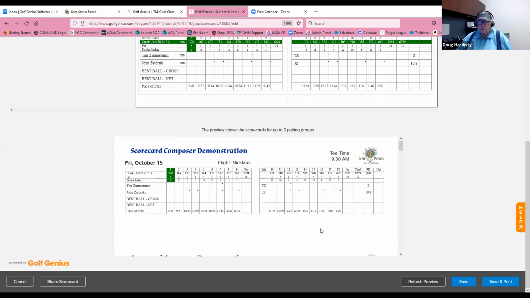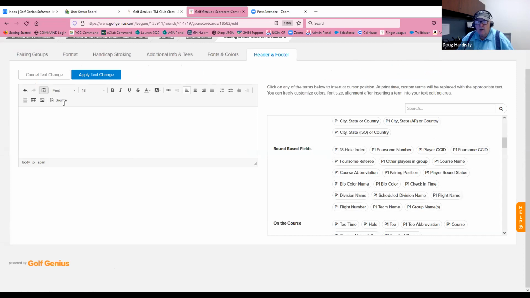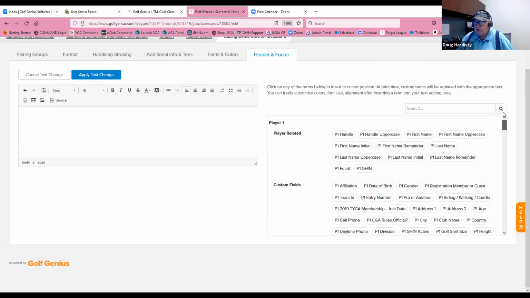Got some good information going on. The next thing is you also have the ability not just to pick up generic stuff, but as I said earlier, we can pick up very unique information for our players. So let's get something a little more complex, just to show you what goes on. Here's my text field again. We're going to get some data tokens and some text. The first thing I want is player one's name.